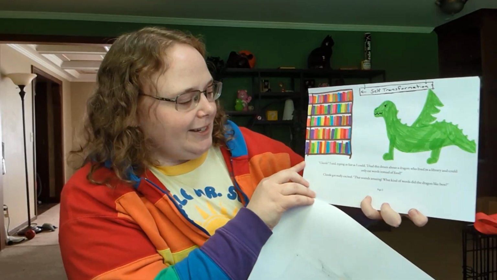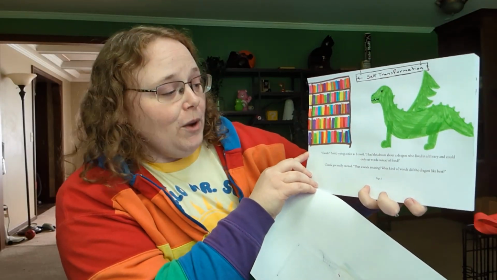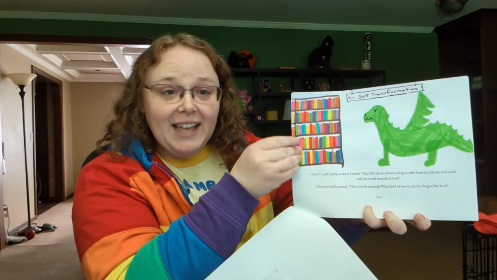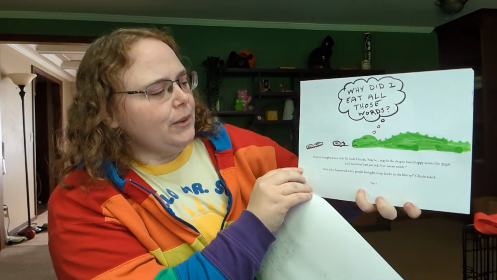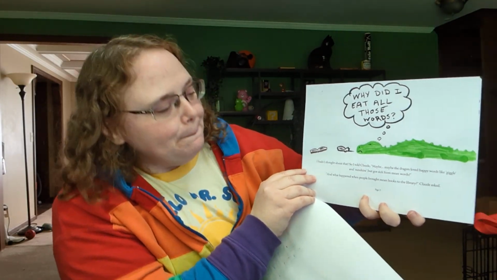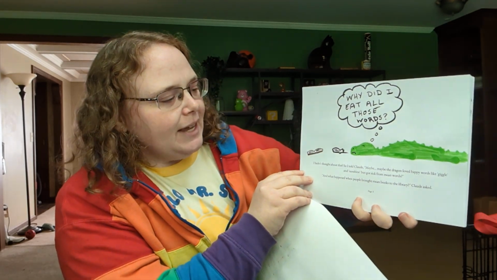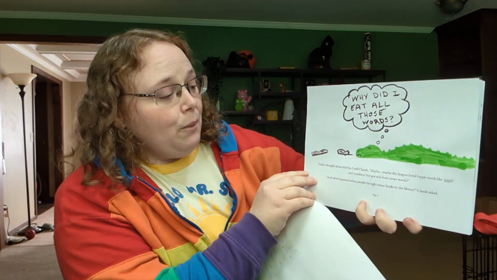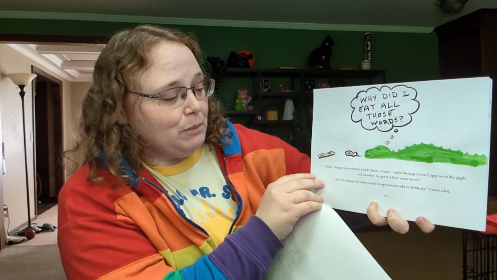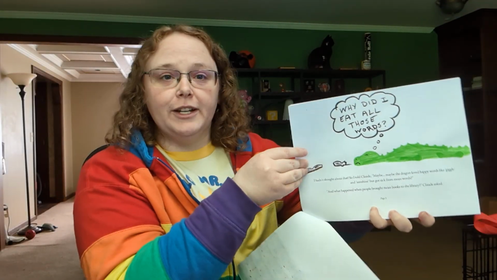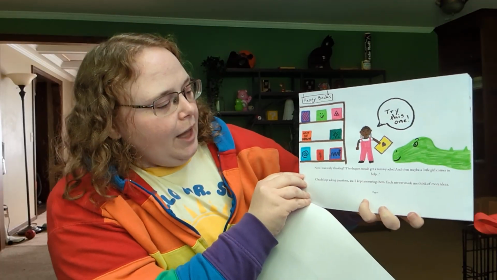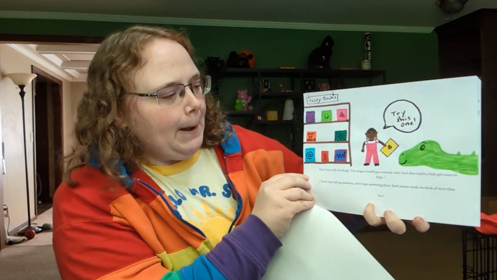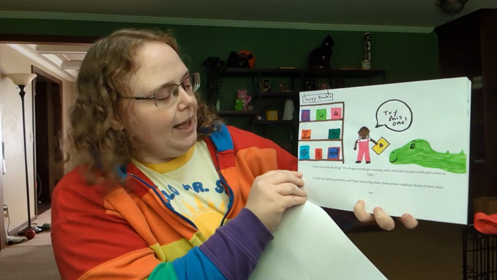Claude got really excited. That sounds amazing! What kind of words did the dragon like best? I hadn't thought about that. So I told Claude, maybe the dragon loved happy words like giggle and sunshine, but got sick from mean words. And what happened when people brought mean books to the library? Claude asked. Now I was really thinking. The dragon would get a tummy ache, and then maybe a little girl comes to help.